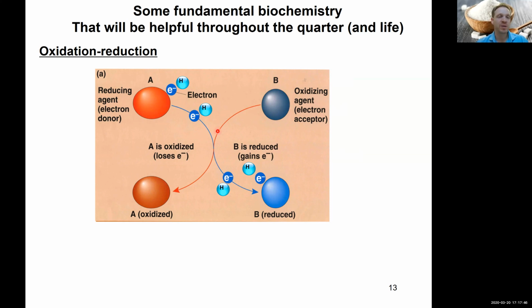Also keep in mind, right, because of this, these two reactions always have to be coupled with each other. For one metabolite to be oxidized, another one has to be reduced. And we'll see many examples of this. As a side note here, typically this electron transfer would also go hand in hand with the transfer of these hydride ions. There are a few exceptions on how this might work, but it's also important to note.